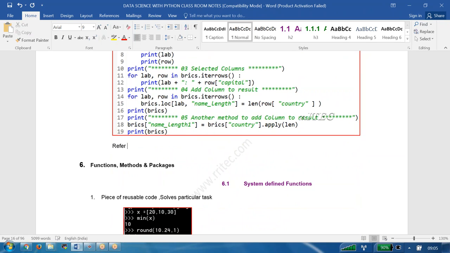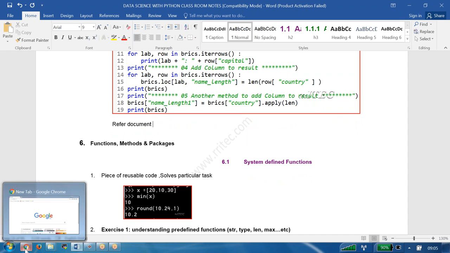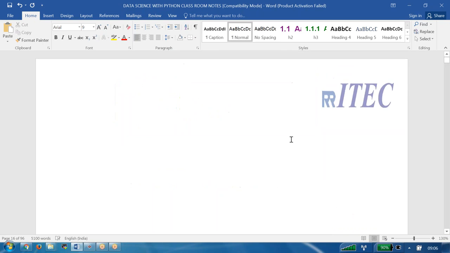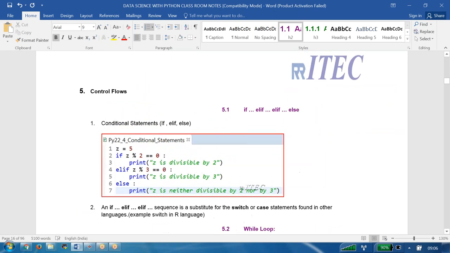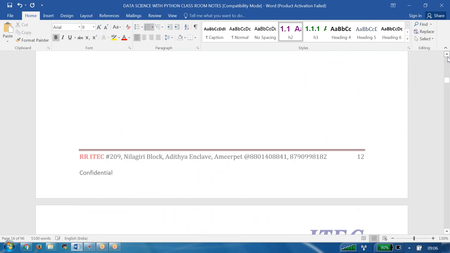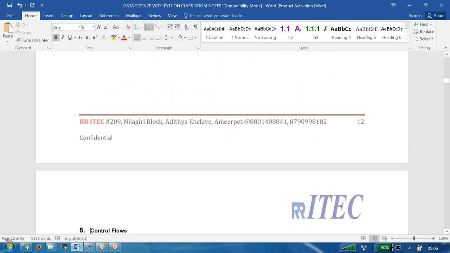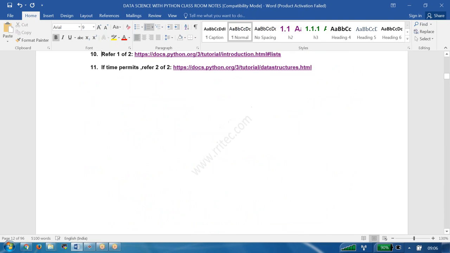refer the document. So in the same document, whatever we have from the previous, I gave one document yesterday, right?